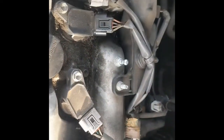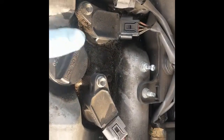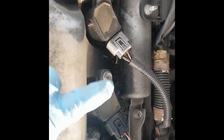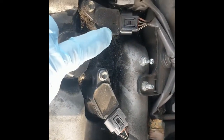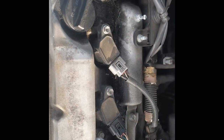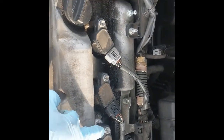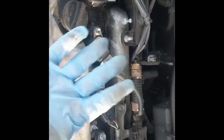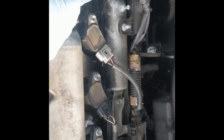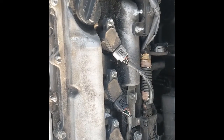So typically you've got a couple of choices on your different connectors here. You can go ahead and remove those. The only bad part is if you break any of those tabs, then you're going to have to replace the whole connector. So my little trick to this is 10mm again. Go ahead and loosen all these up, and then when you're done loosening, pull them all up at once, and that way you don't have to chance breaking any of the tabs off the electrical components. So I'm going to go ahead and do that, and we'll be right back.